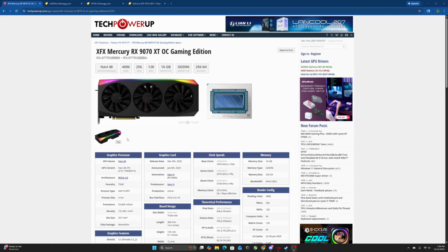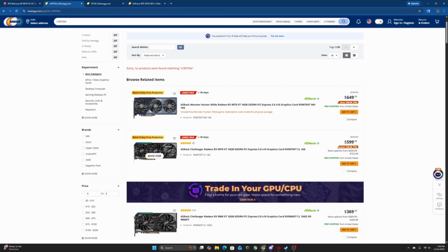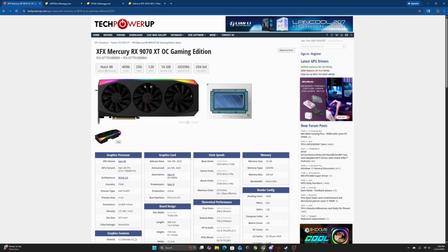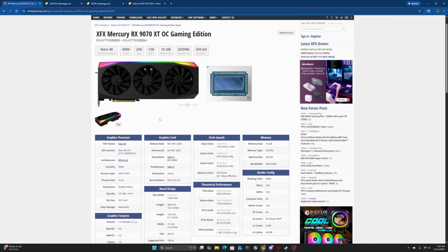So here we have the RX 9070 XT pulled up. This is the model I have. And for MSRP, which is actually what we're seeing right now, with the 9070 XT right here at MSRP, you get 16 gigs of VRAM, 4,096 cores, a 256-bit bus, Navi 48, and you get all the new AMD features. I have ray tracing with this card. Ray tracing is amazing. FSR4 is great. Its frame gen is good. There are great things about this card in particular.